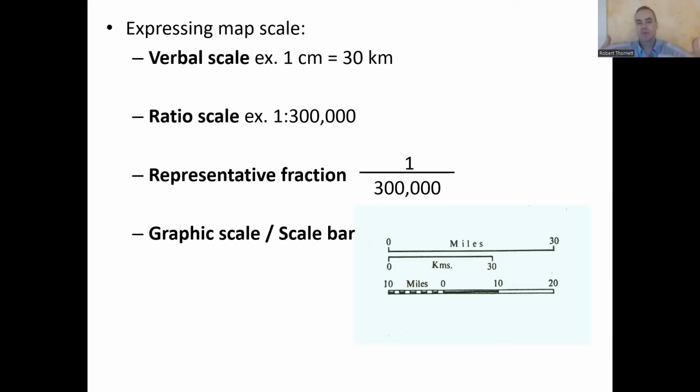And what you can do when you have a scale bar like that is, if you really want to know how far things are apart on the map, you can get out a ruler, measure that scale bar, and then mark that distance down on a piece of paper. Then just go bop, bop, bop, take it along and see how many of those you need to get from point A to point B, from New York to Boston, or from DC to North Carolina, whatever it is. Then just look at the map scale, say, okay, each of those is 30, so 30, 30, 30. You can see how far you've traveled.